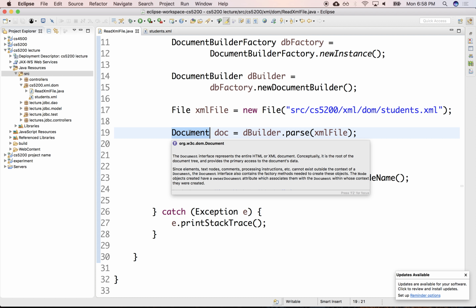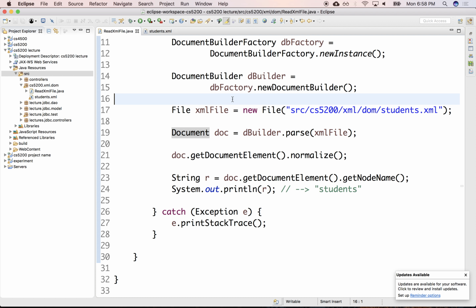So find me all the student elements, find me all the course elements, and giving it a certain criteria, courses or grades for courses that were taken in 2009. And then it would traverse the entire XML document looking for elements that match that criteria and return to you a list of XML elements or XML nodes that meet that criteria. Very, very similar to what you would do with SQL by querying a flat set of tables. XPath does the same thing. We'll see that in a little bit.